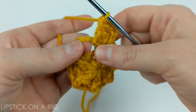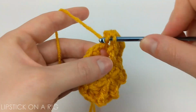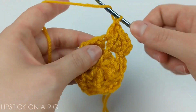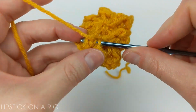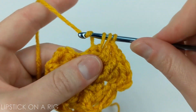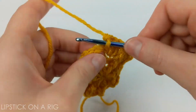Okay, and then you're going to place 2 double crochets in the next space, and then you're going to place a double crochet around the back post just like you did before. And you're going to want to follow this pattern going all the way around your row. When you get to the end, you should have 36 stitches.